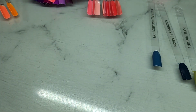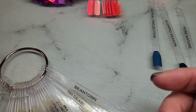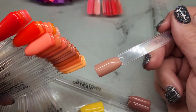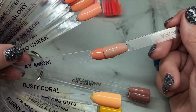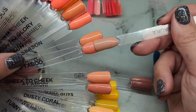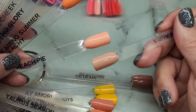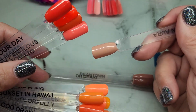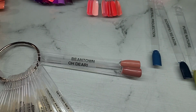All right, so I'm gonna check just to be sure on my peaches here. I feel like we've probably seen the ones closest to it that we're gonna see, but I just wanna cover all my bases and check these more peachy, orangey shades. Like these ones right here, like Ah Amore, Cheek to Cheek, No Taboo. What's this one? Peach Pie. Definitely different. And yeah, I think that's pretty much it. I have another kind of mauve-y wheel. You can check that too, because you never know.